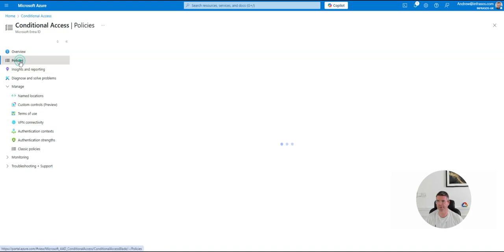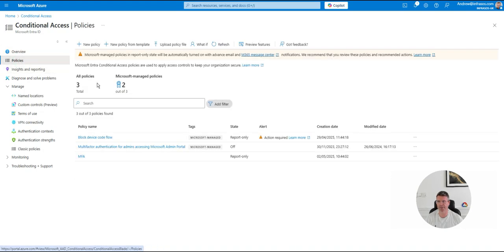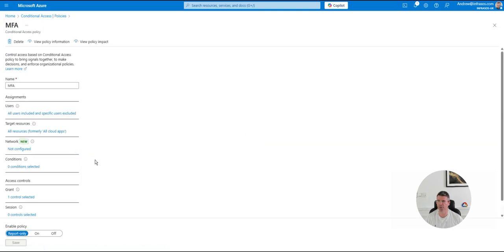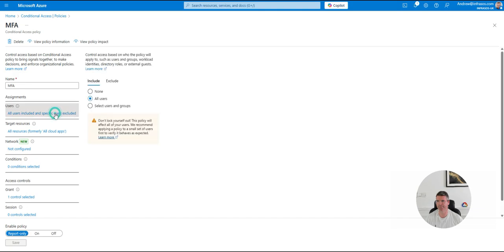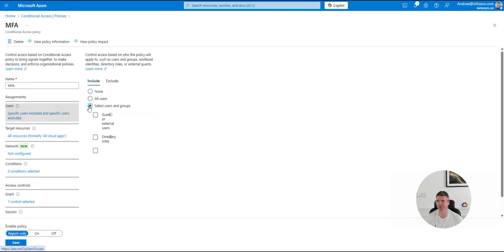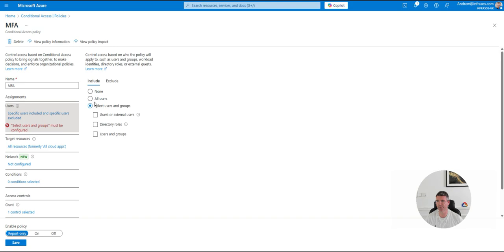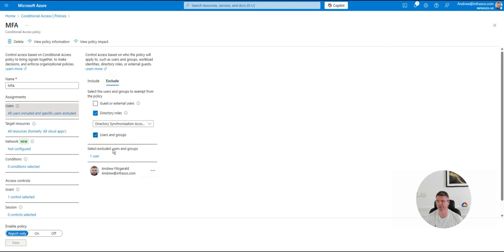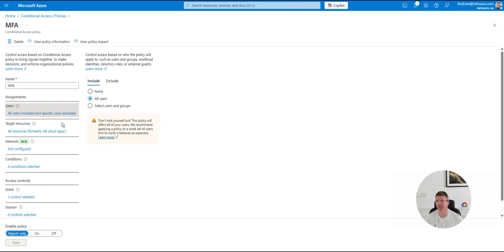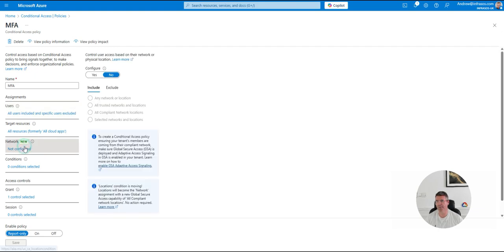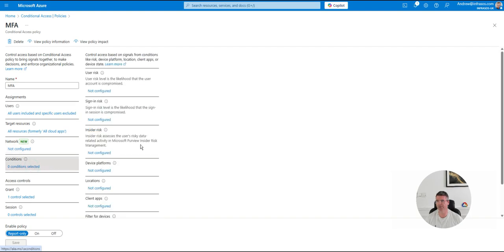To look at your policies, just simply click on policies, and here you can see all the ones that I have. So here's the one that we created, and if you want to further fine-tune it, like I said, if you want to only select certain users, you can target groups, exclude users. You want to exclude at least one person, so it's automatically excluded myself. And you can further target certain networks, exclude networks. You can set different types of conditions. We'll discuss that more later on in the video.